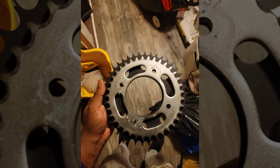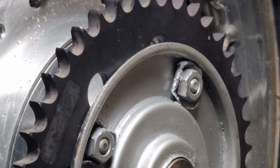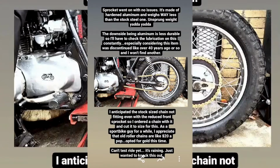Yeah, okay. Right, so this sprocket, it went on without incident. But I also had to change the chain because the original length was obviously not going to be enough for this giant sprocket. Now I foresaw that, and I ordered a gold chain since old roller chains for these bikes are like 20 bucks a piece anyway. Now by this point, my vlogging setup was entirely in pieces, so I used my phone real quick to show that the bike was actually driving.